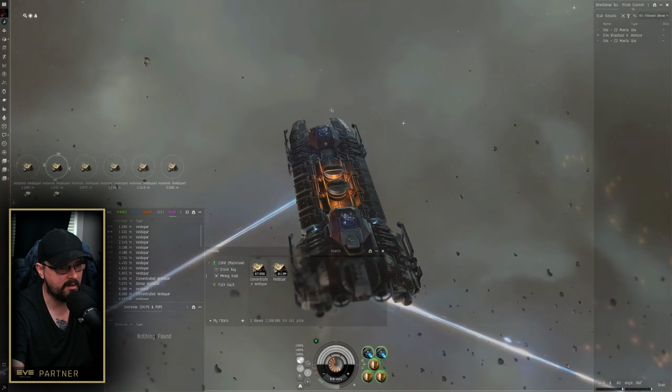Park right over top, and then we'll get this situated. A full load from this Mackinac with my reprocessing and everything is about 700,000. It depends too. If I get a lot of dense and a lot of concentrated Veldspar, then I can get like 800,000 trit per Mackinac run.